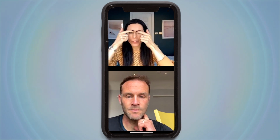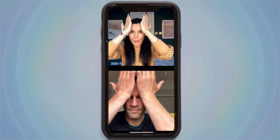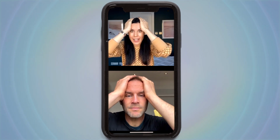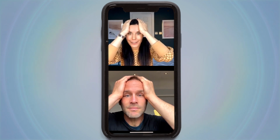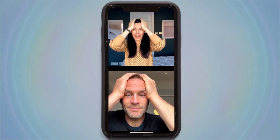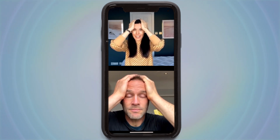So a really nice one to do to open up the eye area is just take the heel of the hands and come here to the outer edge of the eyes. You can lay your hands onto your head a little bit. So we're slightly lifting the eyebrows, and then we're opening the eyes as wide as we can. You may look a little bit crazy, but don't worry. And then the eyes are opening up here, and you hold here for even up to 30 seconds, breathing deeply.